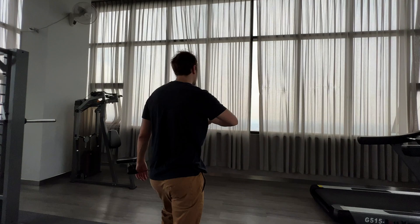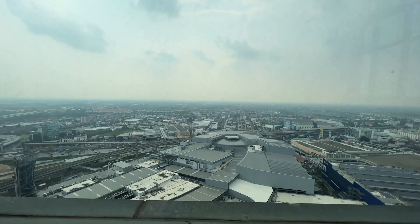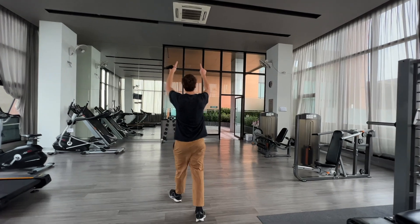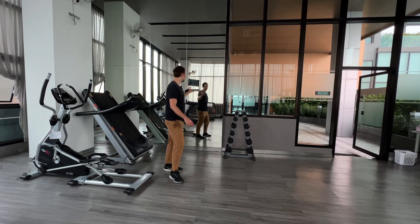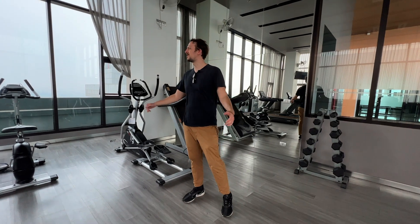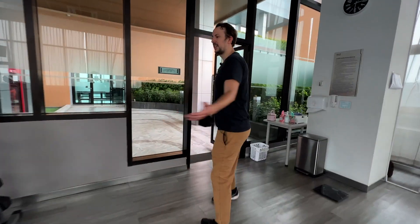Take a look at the view — that's Westgate down there. Look how big it is — it's huge. And then there's the BTS again. I love the BTS. We've got two air conditioning units in here along with a TV. There's also a little mirror and a few dumbbells if you ever need to do some bicep curls. This gym is like a 360-degree observatory — it's really nice from up here, and the views during sunset are beautiful. The sun sets in that direction. It's around about 1pm right now so we're nowhere near sunset.